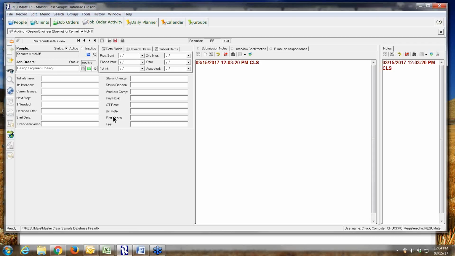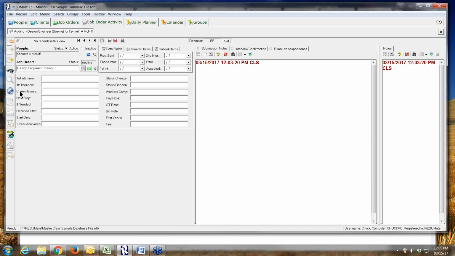For most people, the 16 text fields is overkill. You couldn't find reasons to have 16 things to talk about, but if you place people on temp assignments, then we care about workers' comp and pay rates and overtime rates and bill rates. If you don't do that, you can just call these notes or unused, call them anything. On the left-hand side, I set this up for 3rd and 4th interviews.